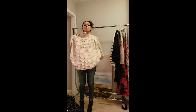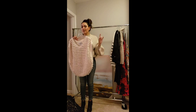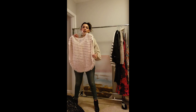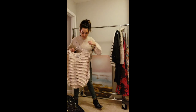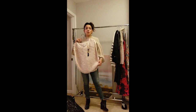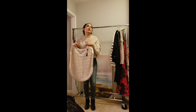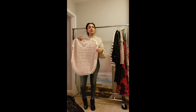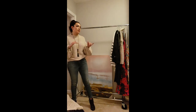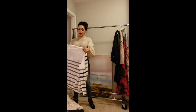And again, I feel like you can get so many different looks with this. You can put a button down underneath, but not just any button down, it'd have to be a specific one, and pop the collar out, or you just put a tank top underneath. And again, with some really cool jewelry, some jeans, or this would look really cool right now with those pleather, faux leather Spanx leggings. This would be really neat, because it has so much texture to it. When you mix two separate textures, it can take it up a notch.